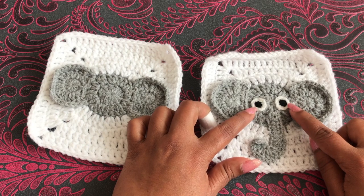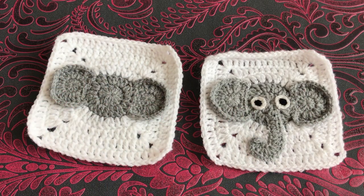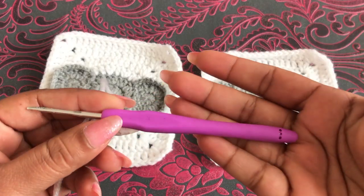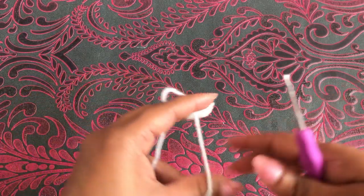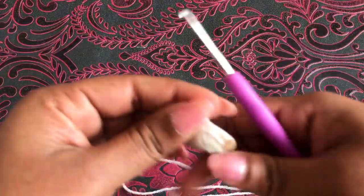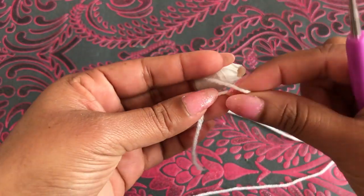Now I'm going to show you how to crochet these eyes. Same as before, like the animal eyes. I'm using a 2.5 millimeter crochet hook and white color yarn. You know how to make this yarn slim. In my previous video I showed how to make this yarn slim.